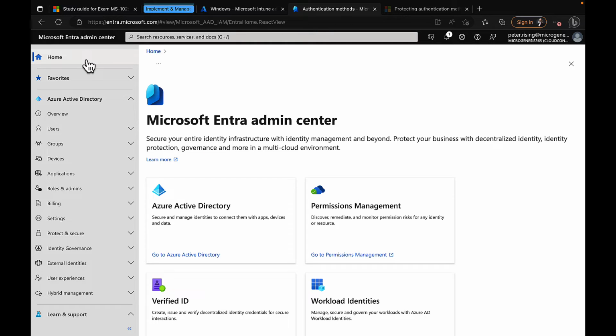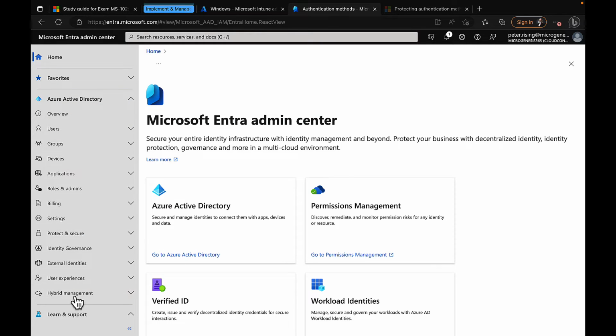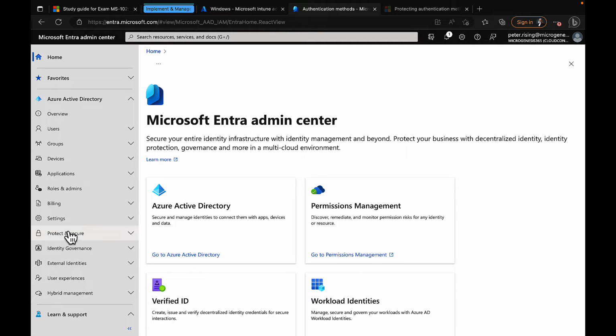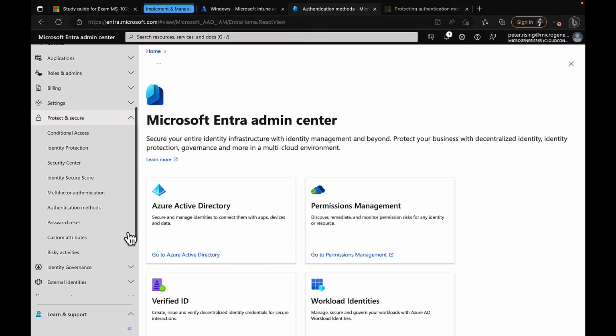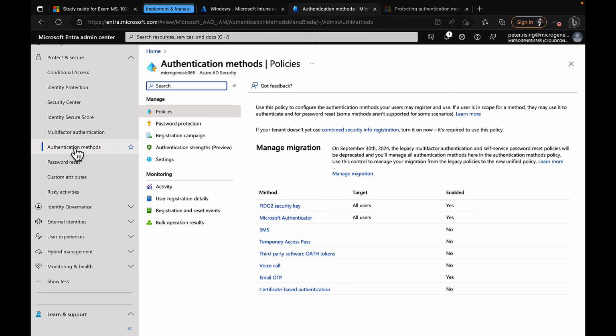From entra.microsoft.com, we navigate down to, if it's not expanded, just Azure Active Directory, and you might have to expand the whole thing when you first open it. And into protect and secure and authentication methods. And there we are. Fantastic. This is where we want to be.